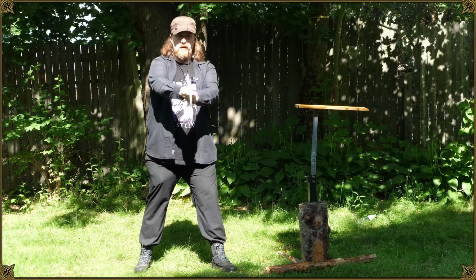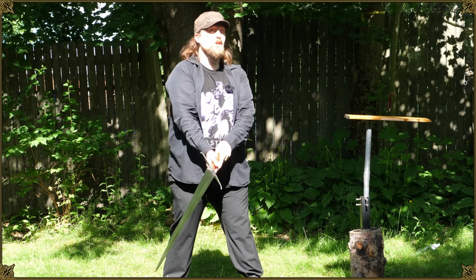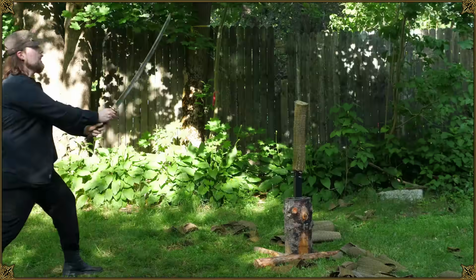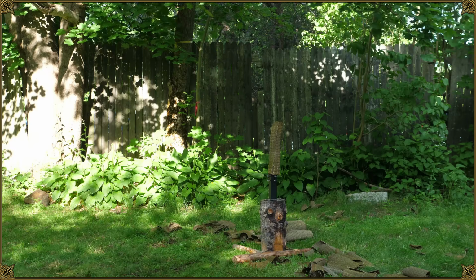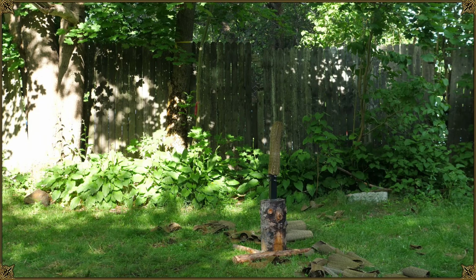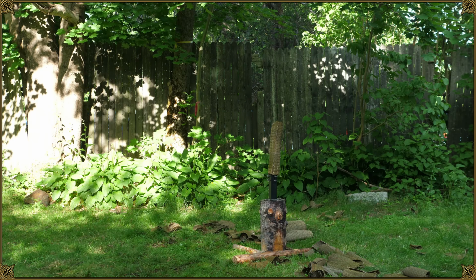Whereas with a sharp sword, sharp? Did I say sharp? With a sharp sword, yeah, as opposed to the katana. Wow. Whee! That was terrible, and you should feel terrible. Yeah. It's a good cut, though. That's the weird part. I was messing around. It was a really good cut. I don't deserve this. I don't deserve nice things.